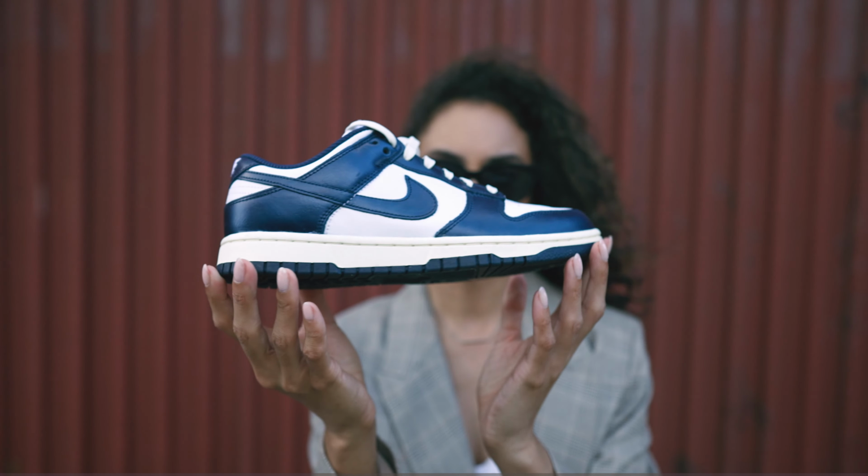Unboxing and review. If you're joining us for the first time, welcome in. Today we'll be going over a women's exclusive Nike Dunk Low Premium, this time around in the vintage navy colorway. I have also already gotten the Nike Dunk Low in the vintage red, so I'm gonna pull that out so that we can kind of compare the two colorways.